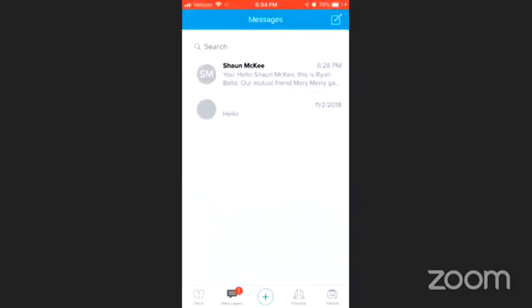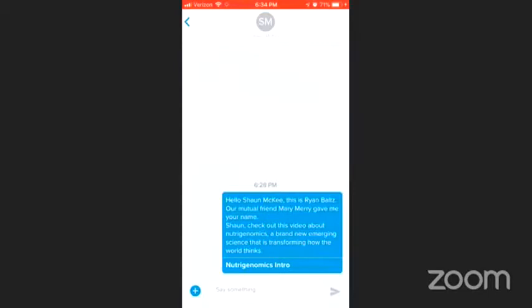Now, one more thing about messages, if I tap on a given message, so I'll tap on the first one here, you'll see that this screen should look very familiar. It's very similar to a text message on your iPhone or your Android device. It uses what we call a threaded messaging display, meaning the entire conversation will be on this one screen.